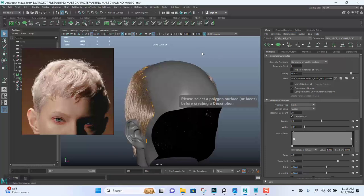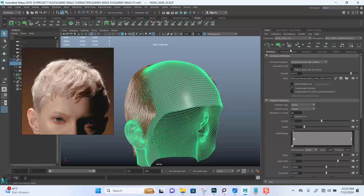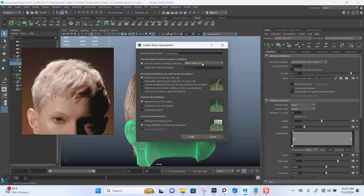Oh, sorry. Make sure you select the scalp. Make sure the scalp is selected. Then it should be on this collection for hair collections, and this is going to be the center_head_hair_DESC description. Spline randomly across surface, placing and shaping guide. That's what we want. We want this to sit in the same hair collection.